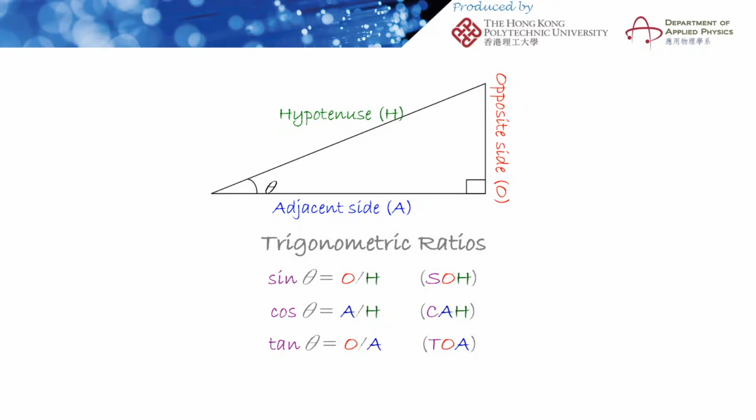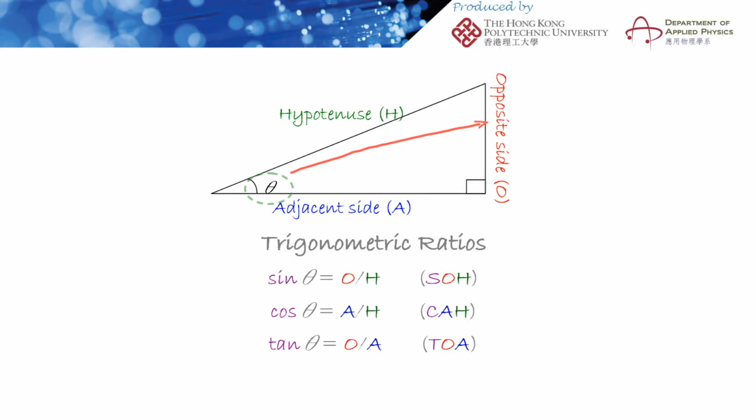Then we move on to the trigonometric calculation. Before we go through the trigonometric ratio equations, you need to know all the names of the sides in a right-angled triangle. In this figure, we can quickly circle the right angle, which is opposite the hypotenuse. How about the two remaining sides? In the figure, an angle is labeled as theta. The side between the theta and the right angle is called the adjacent side, labeled as A. The side opposite to the theta is called the opposite side, labeled as O.